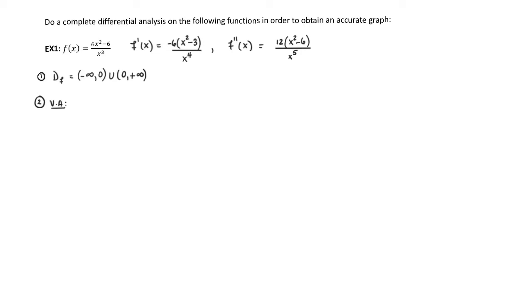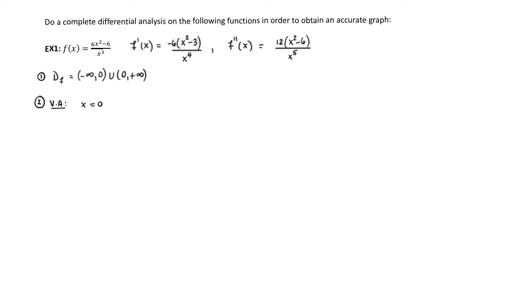And we notice that because x equals 0 will make my denominator 0, then x equals 0 will be a vertical asymptote for my function f of x. So then vertical asymptotes, x equals 0. Now, when I have a vertical asymptote, I always like to analyze the asymptotic behavior. In other words, I like to analyze the behavior of the graph around the vertical asymptote.